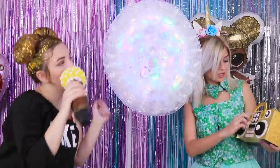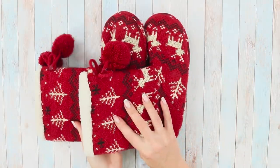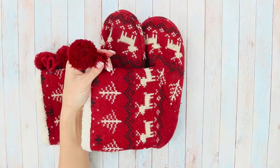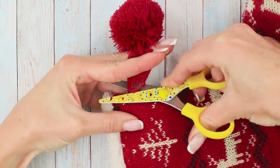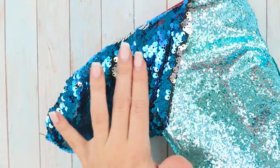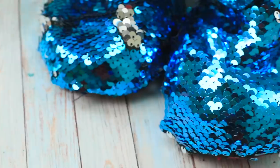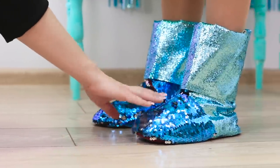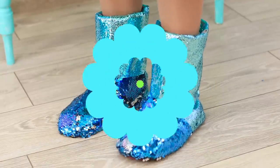Have fun, just don't wake up your neighbors! We have even more interesting ideas! Let's take some old slippers. Cut off the pom-poms. Take a sheet of shiny foam paper and a piece of fabric with sequins. Decorate the slippers! Do you recognize them? These are glamorous LOL boots! It's exactly what you need for a themed party at your house! They are so cute! I want to wear them all the time!